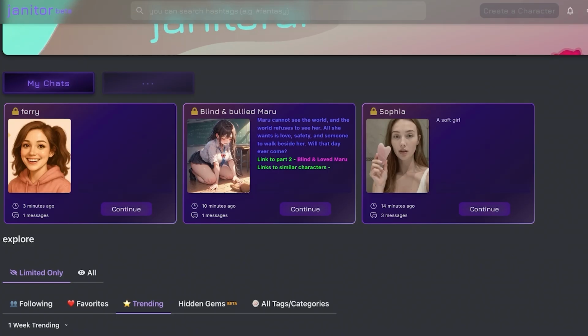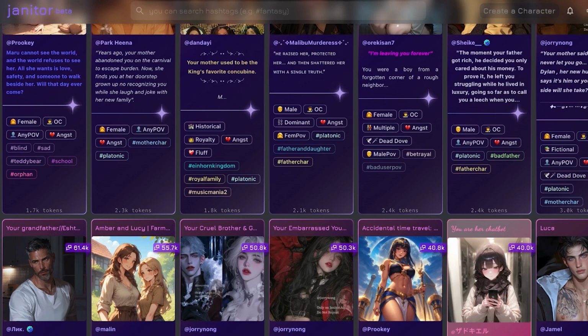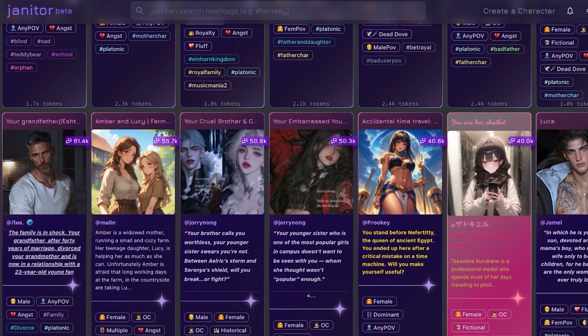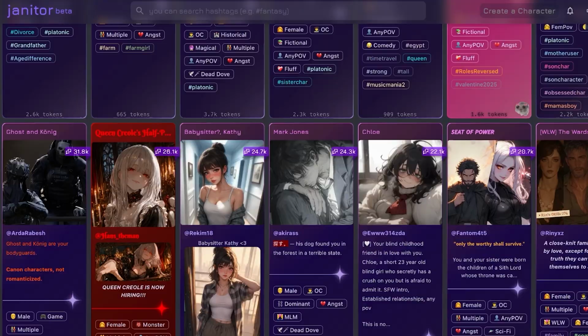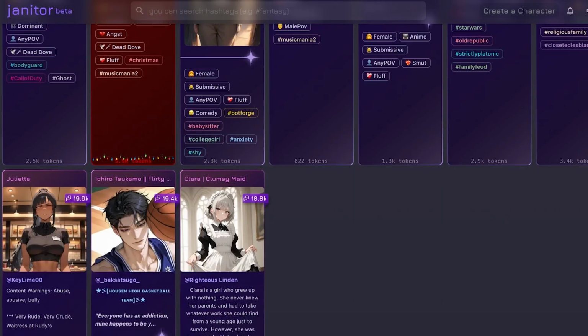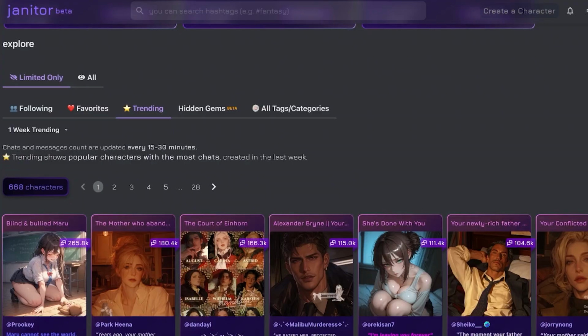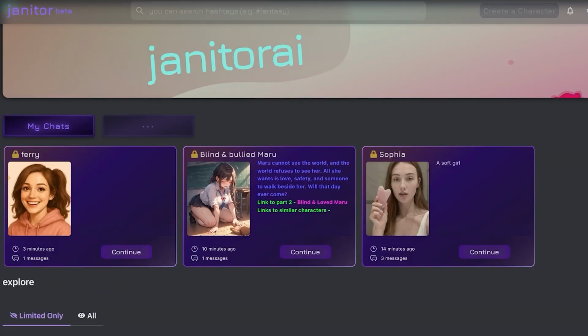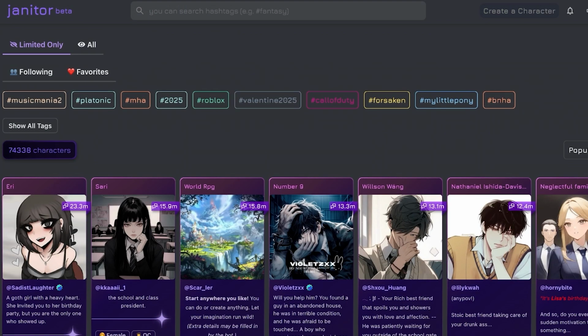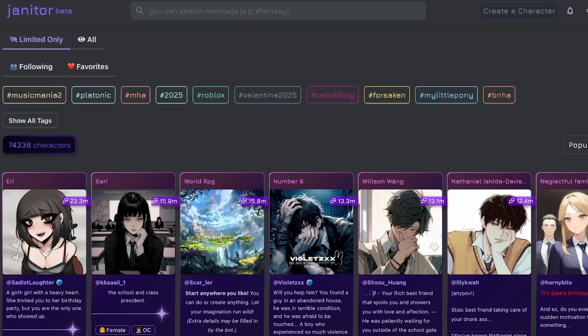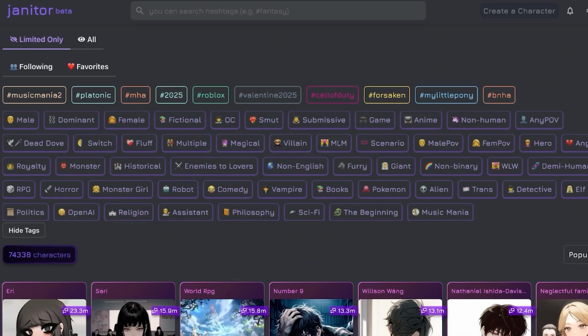Now, this platform has so many different models that you can chat with. There are so many different varieties of models, and you can truly find a model that's built for you. You can build your own model if you don't, and there are several niches. So if you go into hidden gems, you can find some really interesting ones, and if you go into tags and categories, you can find the perfect category. You can search for whichever category you're looking at. So you can view all of these different tags, and you can find the thing that you want to chat with. If you were looking for an assistant, a monster girl, a robot, enemies to lovers, villains, whatever story building you want to do, whatever fantasy you want to make real, you can find that here.